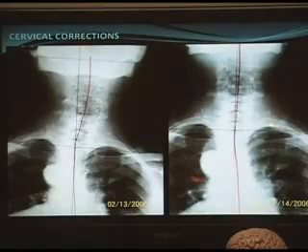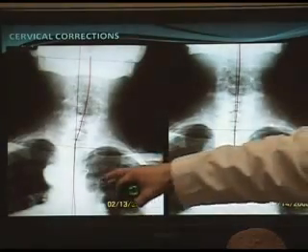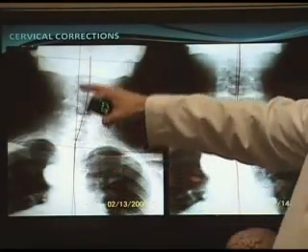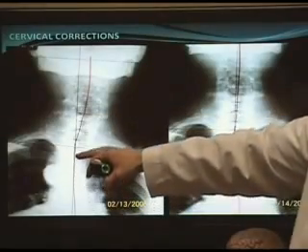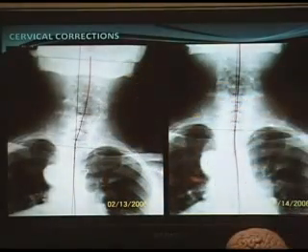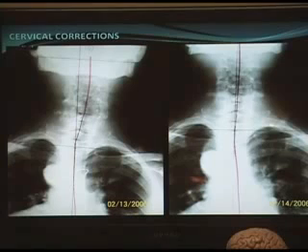This is another, from the front, the spine should be straight. This guy was in a wheelchair. The spine should be straight, okay? And his spine went off to the right. Now, he didn't have paralysis, but he had so much pain that he barely could walk when he came into the office. So he actually arrived, and we got him to a walker and actually to a point of not needing any of that.